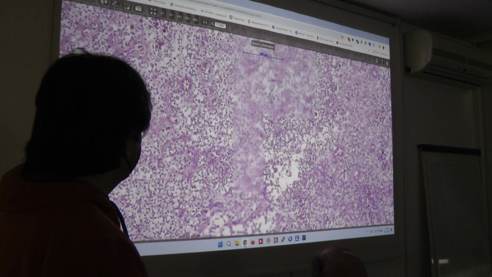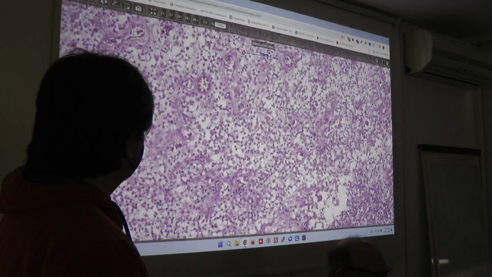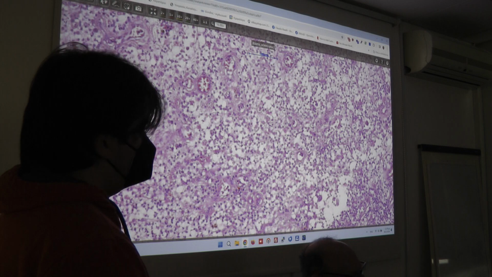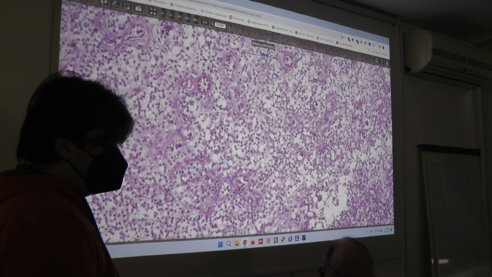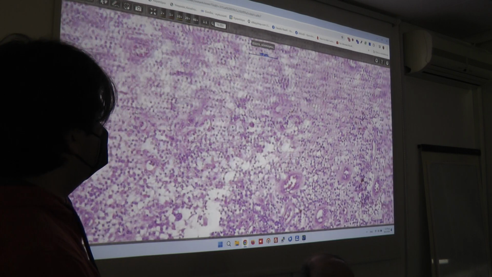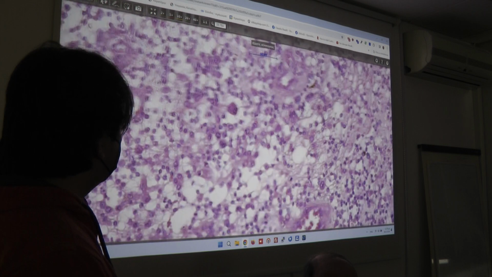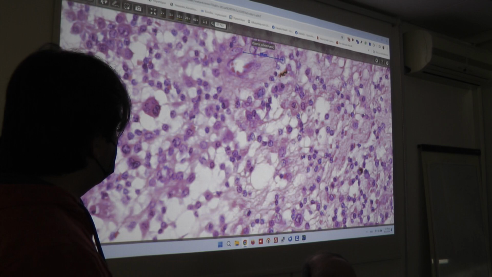Now, let's have a look at the bigger granuloma. Inside this granuloma, we can actually see granulation tissue. You see here? It's granulation tissue: newly formed blood vessels, mixed inflammatory cells, and possibly some fibroblasts. There are also some giant cells. These are macrophages which coalesce and make the giant cells. This is a giant cell.